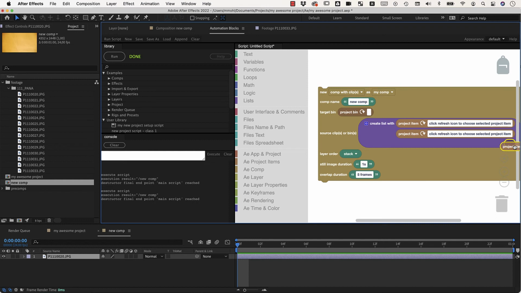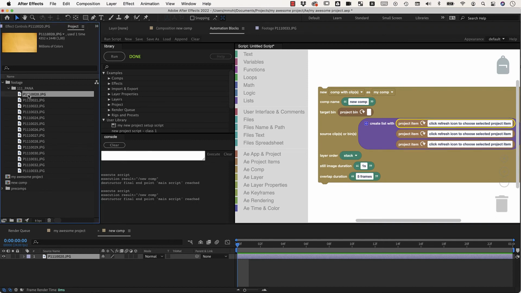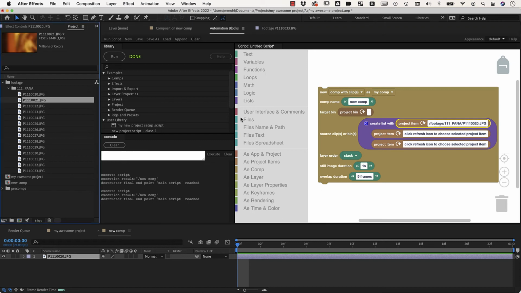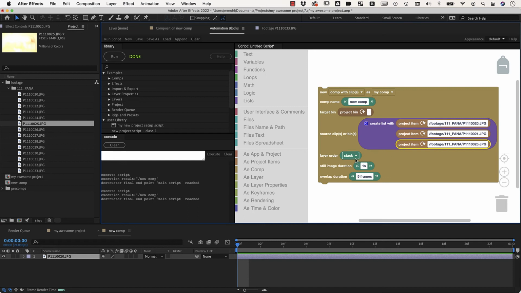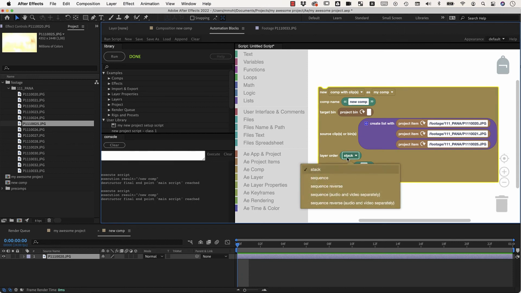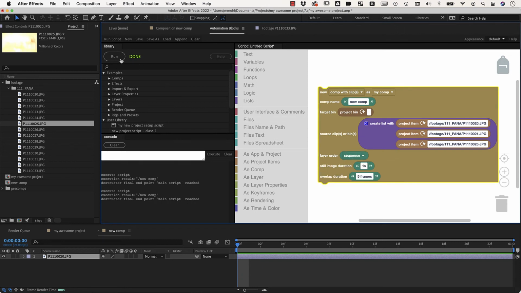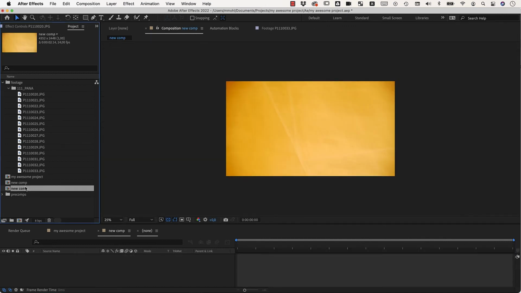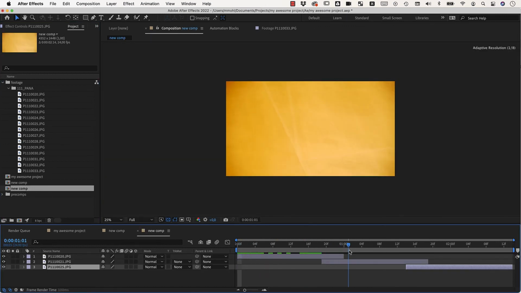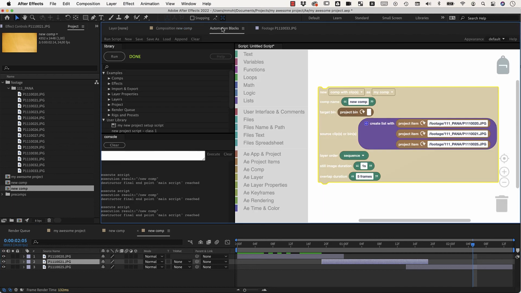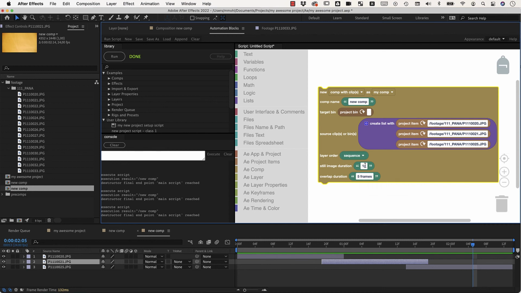3 times. And now let's say here as first image we want to have this one, and as second image we want to have this one, and as a third image we want this one. And now let's say we don't choose a layer or a stack, which would mean all of them are on top of each other, but we want to have a sequence order. If we run this, it created yet another new composition, and this time you can see it sequenced these 3 images here, and you also have some overlap, which is exactly this overlap duration of 5 frames that is specified here. As always, you can specify times either in seconds or in frames.